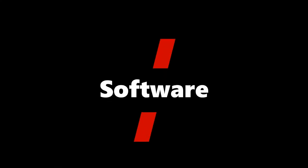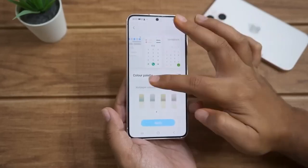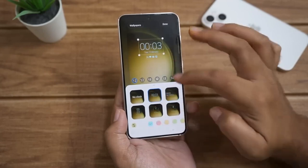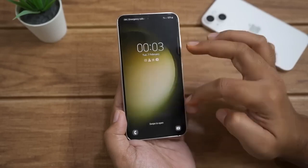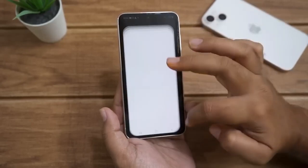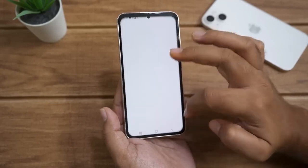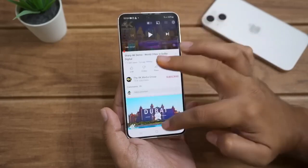Android 13 is the most recent Android build, and it is what the Galaxy S23 ships with. Samsung runs its own One UI reskin — the most recent being One UI 5.1 — which is jam-packed with features: simple split-screen shortcuts, edge panels for multitasking, and complete integration with Samsung's ecosystem via SmartThings Hub. Not to mention DeX, which can transform your phone into a mobile desktop machine if you have an external monitor.